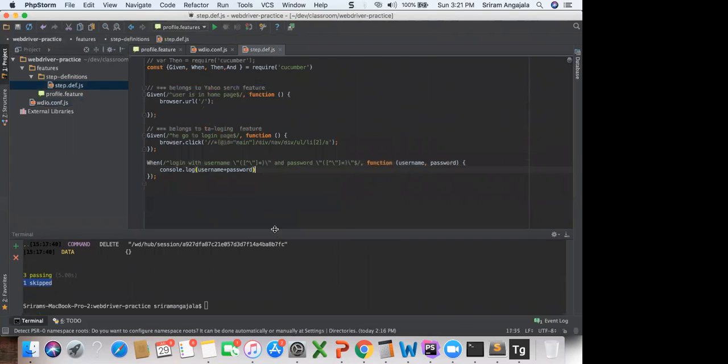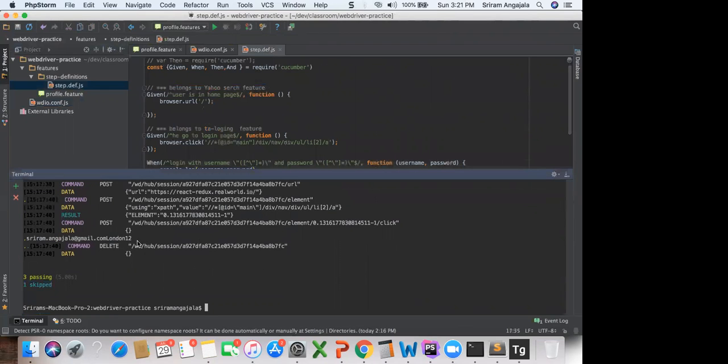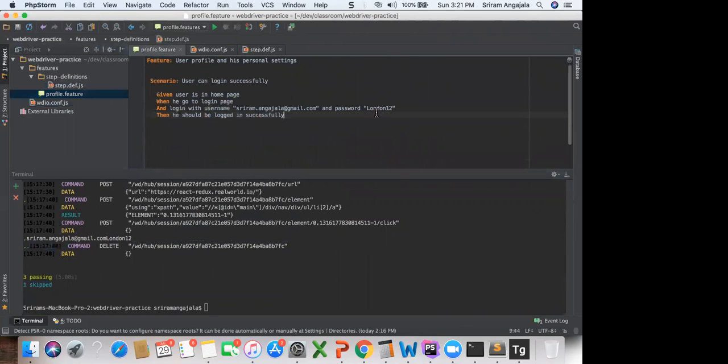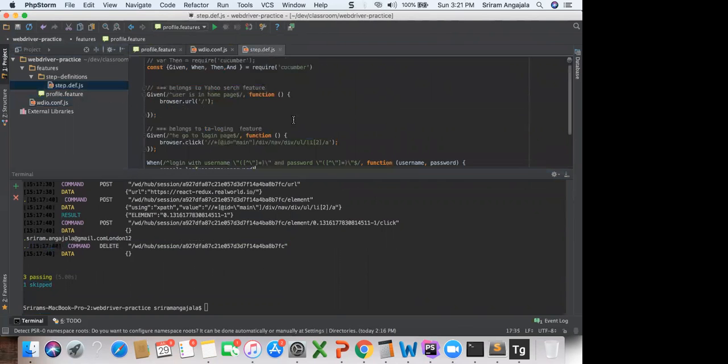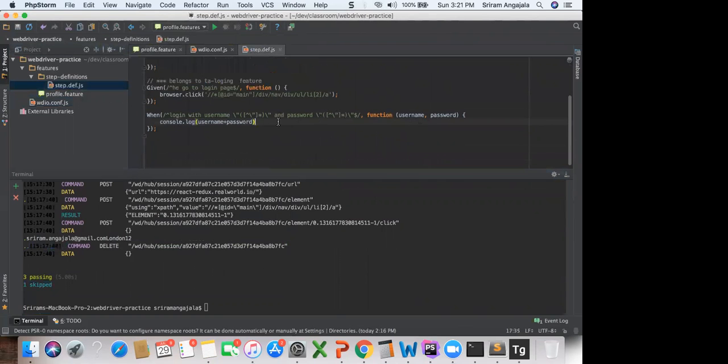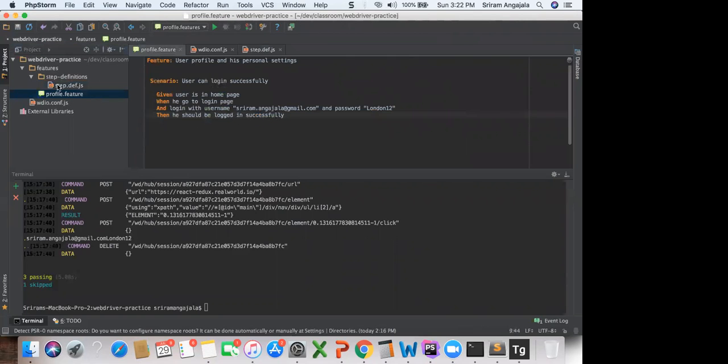Okay, now you can see my screen, guys. We executed these three steps and I got the value. If you see this particular method, which is very important, it gives two parameters into the function, just like Cucumber, Java, Selenium. So it gives username and password. Now the value is coming into the method. The only thing I need to do is send the keys into username and password and click on the submit button. And finally I need to check whether I am able to successfully log in or not.